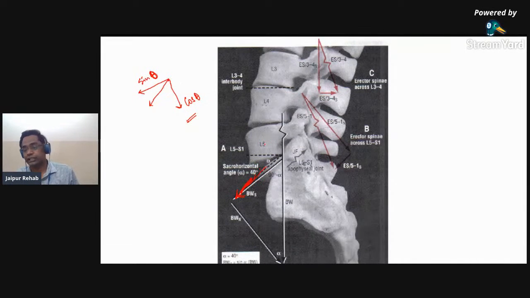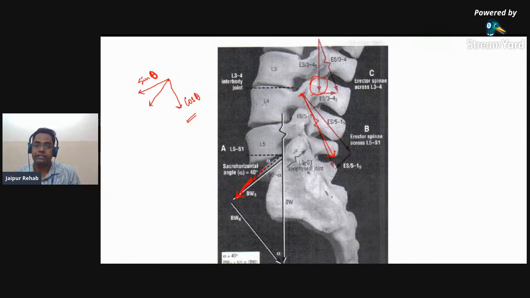Now if I consider iliocostalis muscle or the erector spinae muscle that is working between L5 and S1, it has little more angulation. अगर मैं बात कर रहा हूँ यहाँ की तो इसका angulation ज्यादा है. Okay. एक मिनट यहाँ. So अगर मैं इस angulation की बात कर रहा हूँ, अगर आप देख पा रहे हैं तो this angulation is more in comparison to the angulation if you can see it here. Okay, ये angulation जो है वो L5 S1 की erector spinae का है because they are more obliquely aligned, because they have their attachments quite near to that of the iliac crest. तो उनका angulation हमेशा से ज्यादा ही होगा.